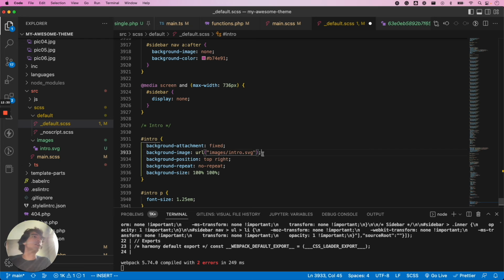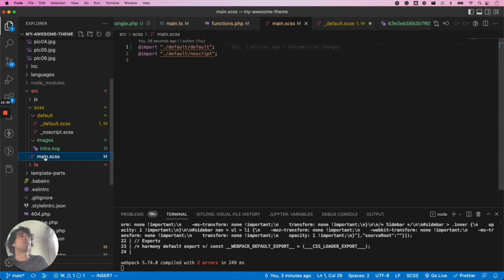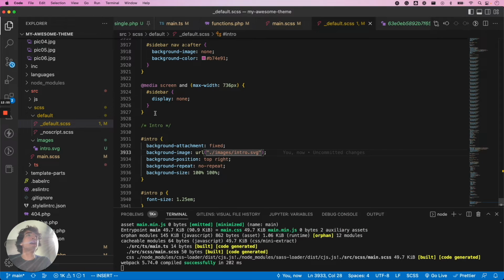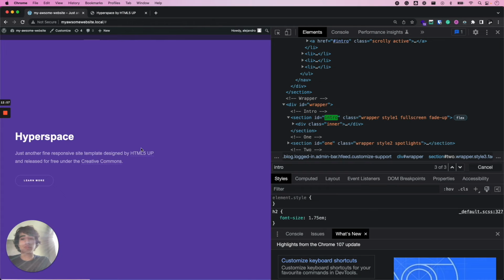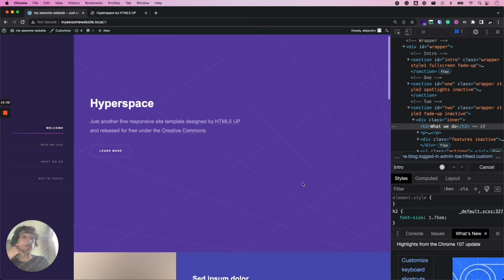All right, so the thing is that even though I'm inside default.sass, I have to assume that I am in main.sass, because this one is being imported in main. So my relative path in here is going to be relative to main, not relative to my default.sass. So there you go. Just to make things a little bit more readable, I'm just going to add a dot dash here, and let's see how that works. There you have it. So we have our SVG background working correctly with Webpack.